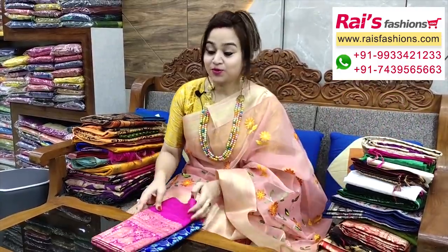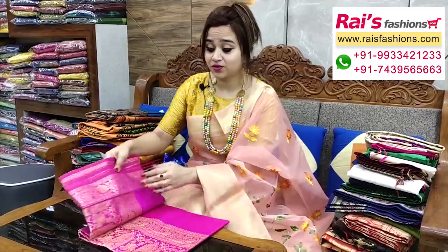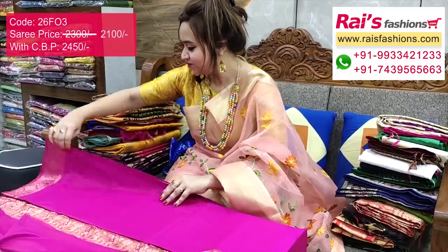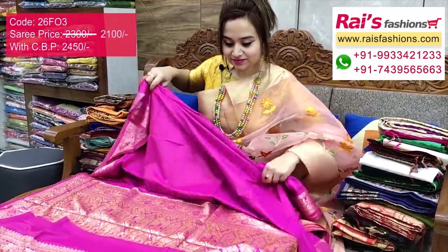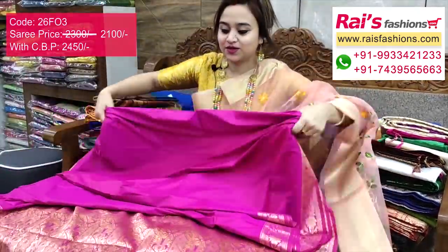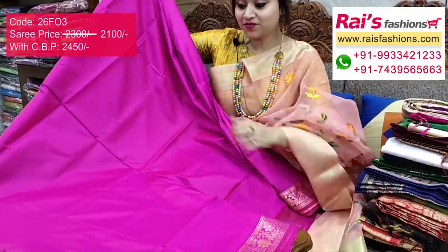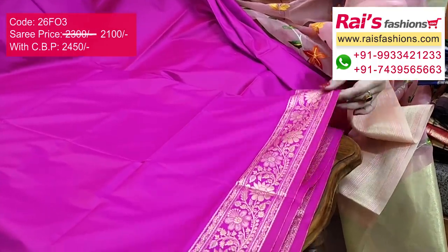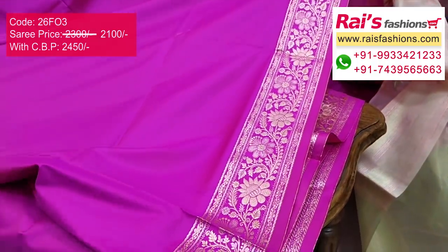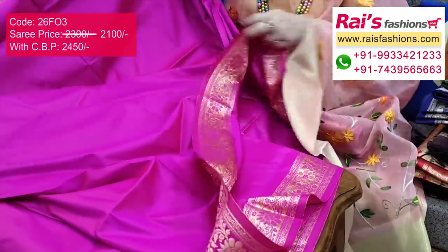This one is also beautiful — very soft silk material with fine weaving design work, fully threaded weaving design, heavy work, very smart elegant looks. The full base is bright magenta pink shade, plain, very soft, smart looks. The border is a beautiful fine traditional weaving design border with fine weaving work.